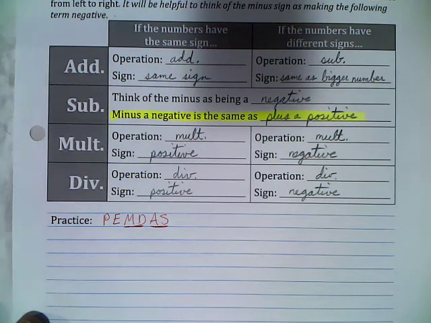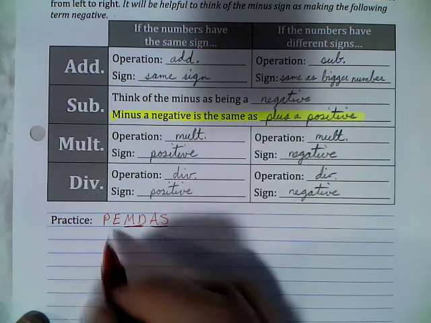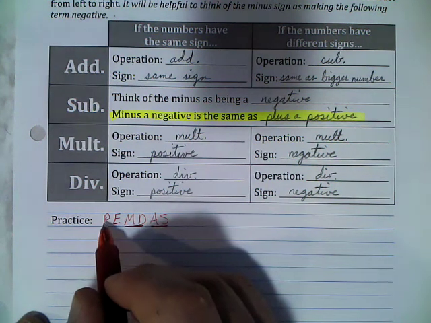Quick word of caution here. A lot of times when we're working with negatives, we may use parentheses around a negative just to make it clear that what's in front of that is a negative sign and not a minus sign. And so we have to kind of differentiate a little bit, because if there's nothing to do inside of the parentheses, then they don't count as parentheses.